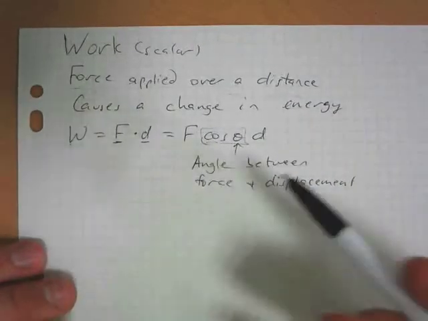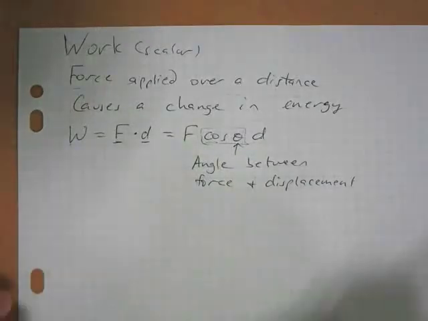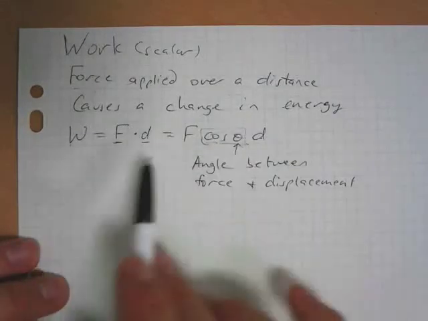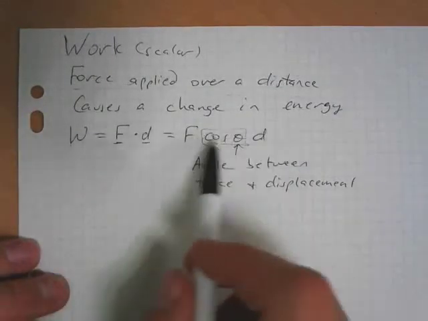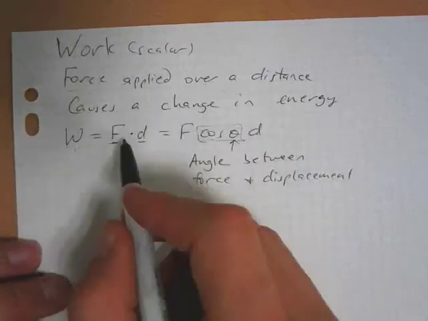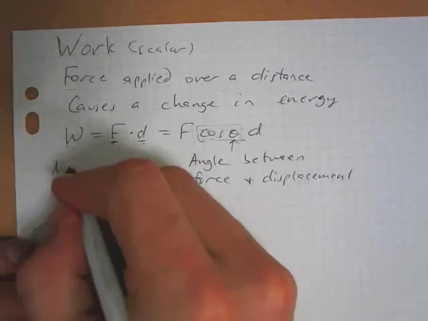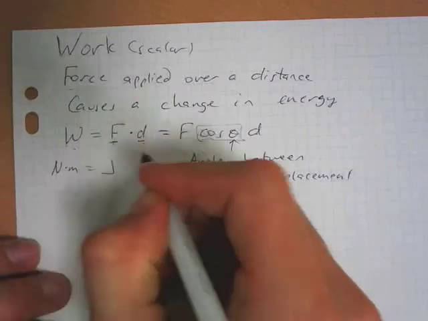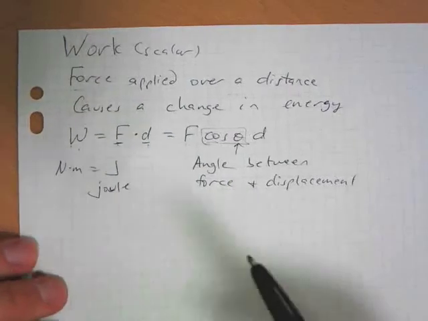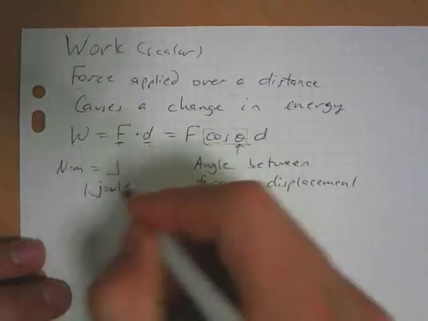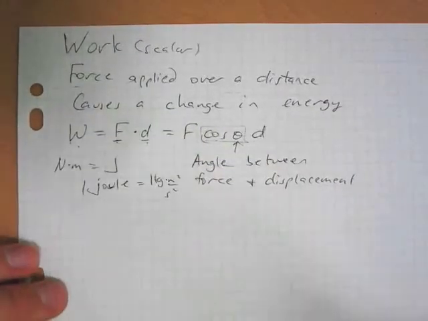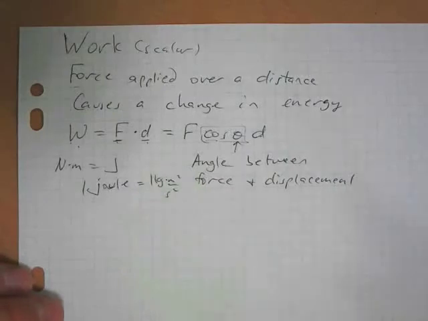And then, if the angle between the force and displacement is anything else, you take the cosine of that, and you get the component of the force that does work. Okay. Work is an energy. You see, it's force times distance. That is Newton times meters, and that is a joule. Joules are the units of work and of energy. It's the same thing. 1 joule is 1 kilogram meter squared per second squared. If you ever forget it and need to use dimensional analysis, that's what you'll come out with.